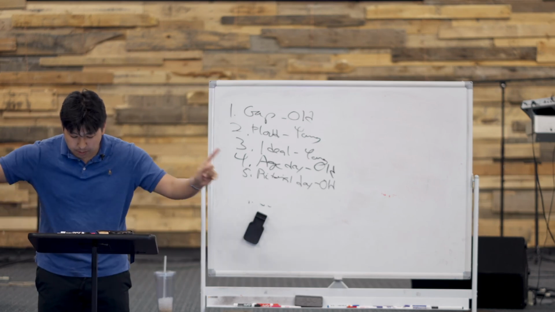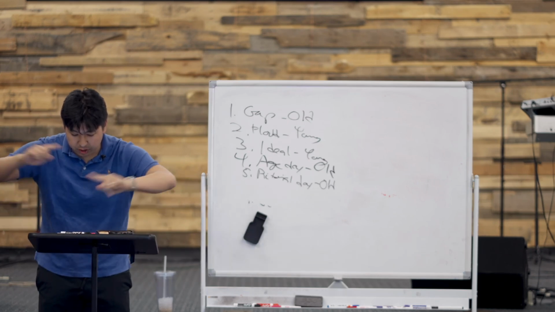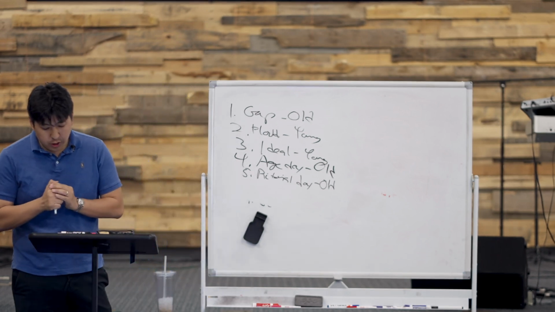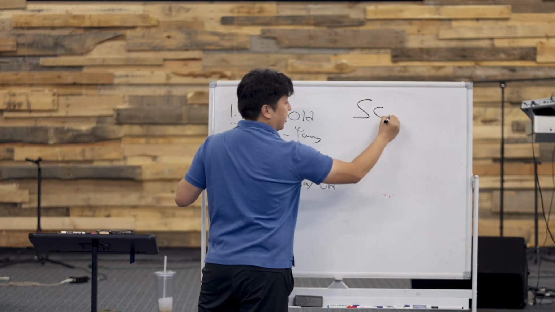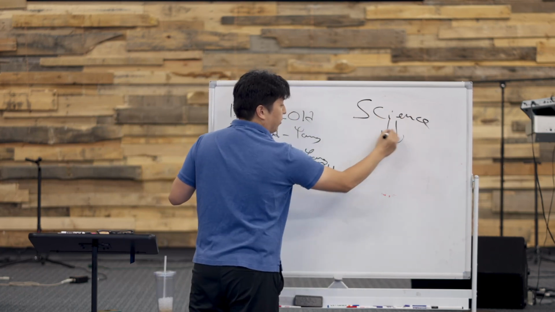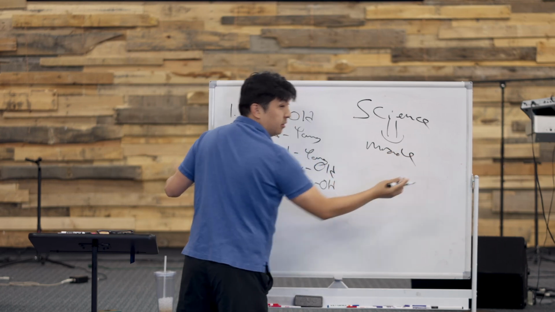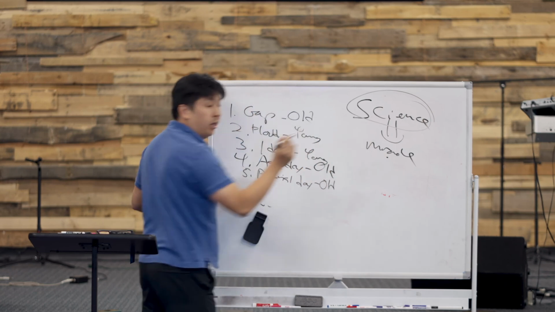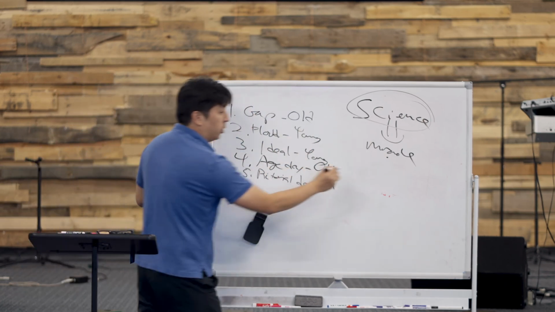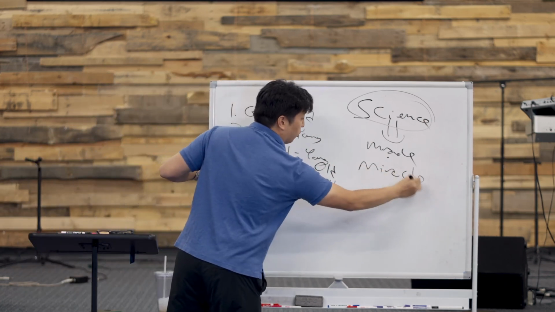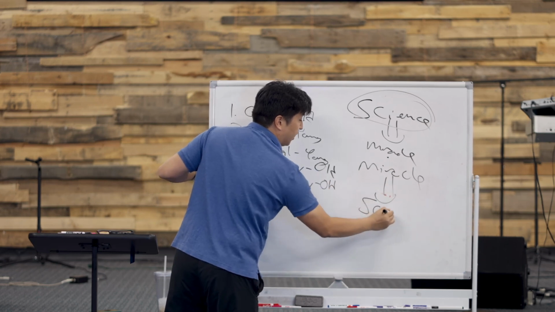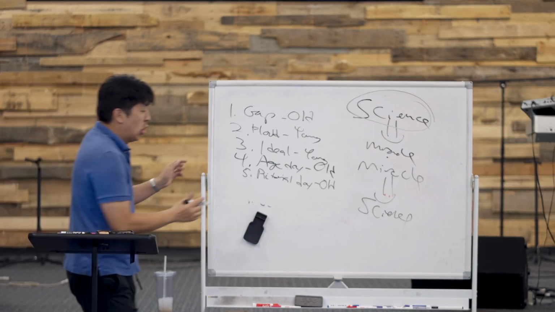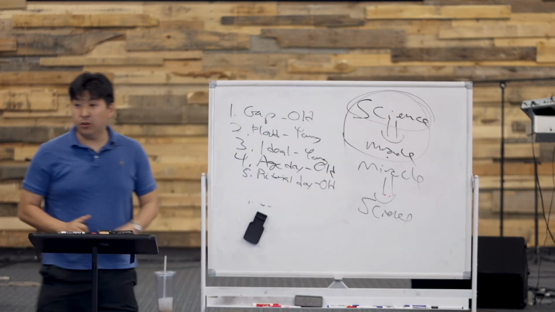So here's where I see the big debate. People are speaking over each other. Because what young earth people tend to do is they're trying to attribute all of their science based on what? A miracle. The flood, typically, right? They say, all the science stuff we see today, you could explain away with the miracle. And old earth, they're trying to explain a miracle away with what? Science. So they're both coming from different foundations. And here's the problem. Are you supposed to even marry science and miracles to begin with?